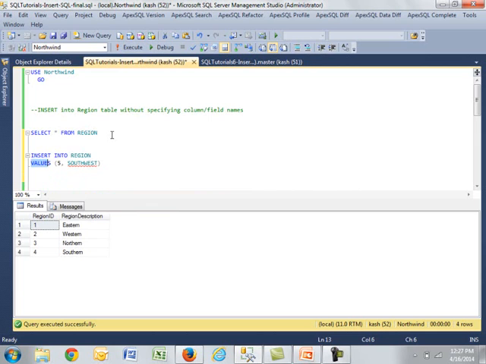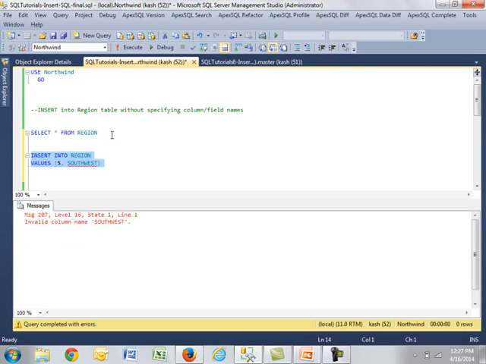The term values, then the value for the first field, and then the value for the second field, okay? Let's go ahead and try to execute this. Alright, so it's giving me an error, which means that I need to fix this second field. This one's an easy fix. All we need here is a single quote right here, a single quote right here, and then we will retry this.